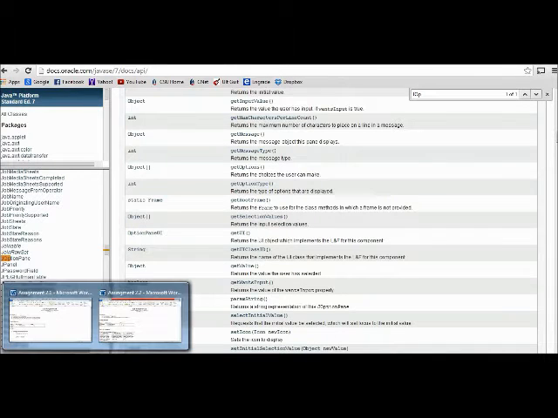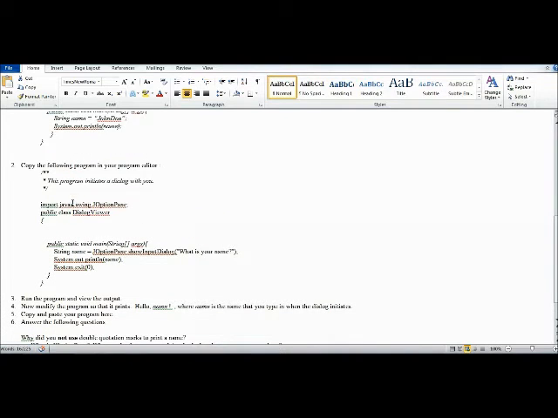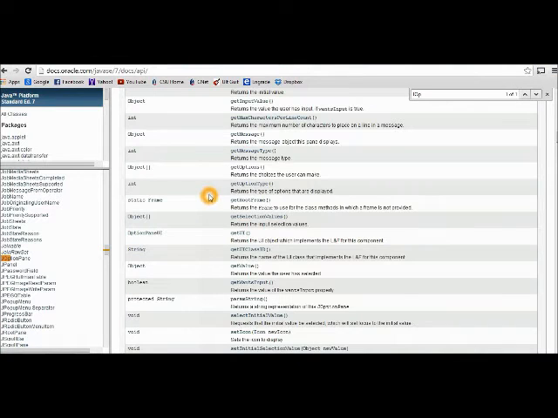So for instance, in one of your homework examples, is it this one? Yes, it's this one. So it imports JOptionPane. And then we have a little bit of JOptionPane usage here. They're using the class JOptionPane dot showInputDialog, and the showInputDialog is coming from here.